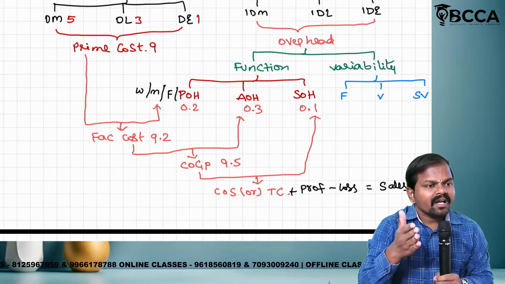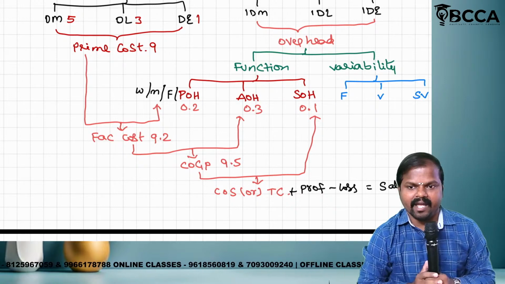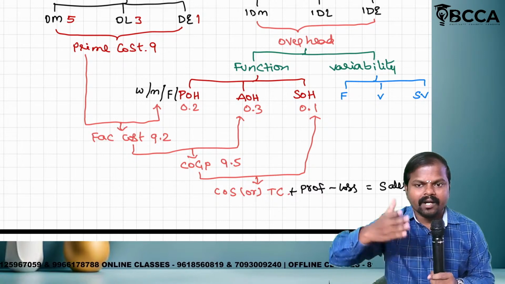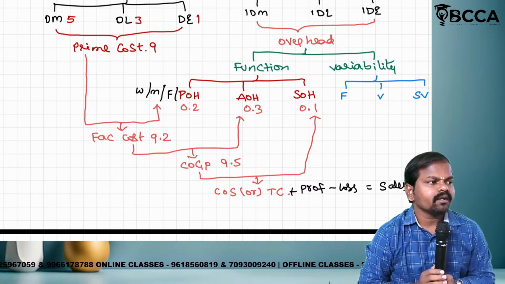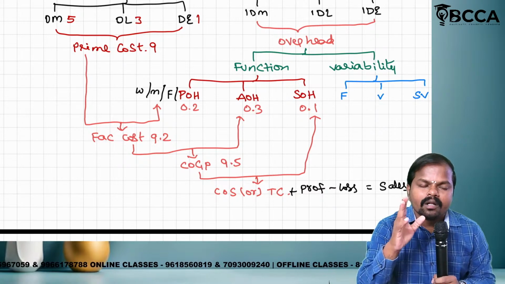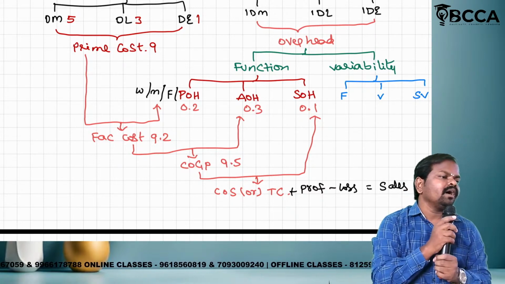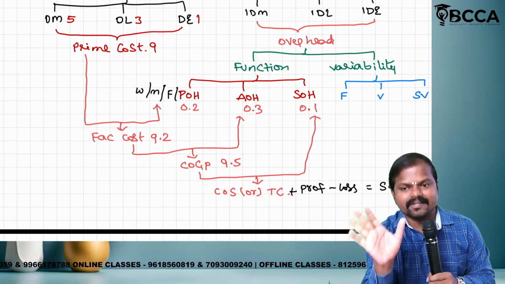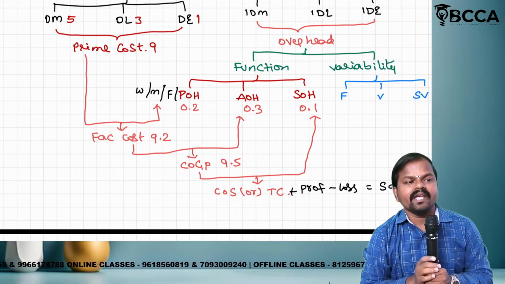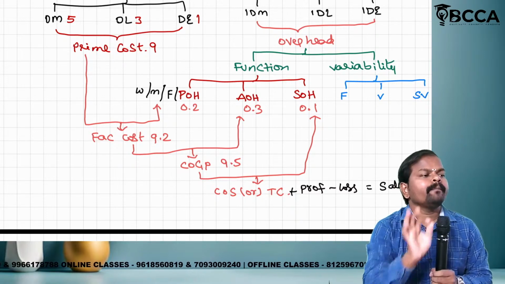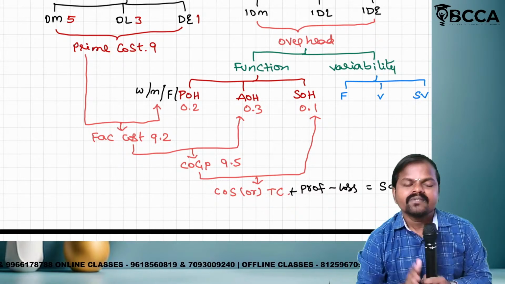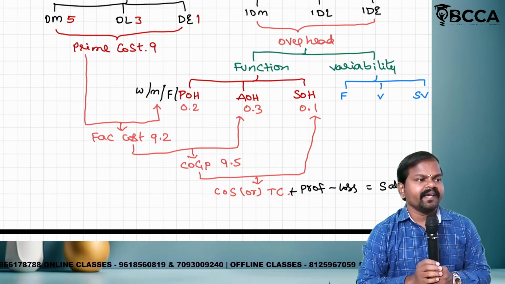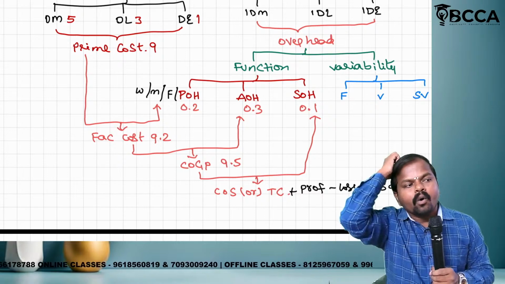This is the starting journey of your costing life. Inter group 1 is the start, advanced to group 2, and going on to final. Is it clear? Please remember, all the books of costing are based on CAS. How to maintain books of costing? Based on CAS. What is meant by CAS? Cost accounting standards.